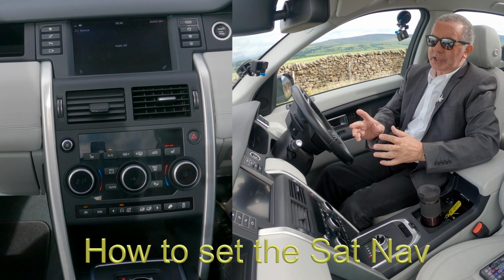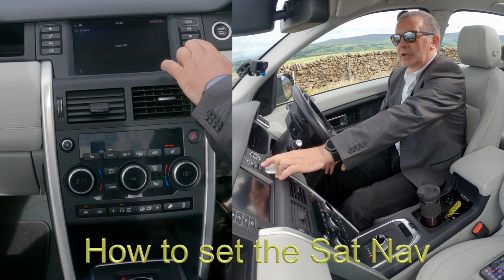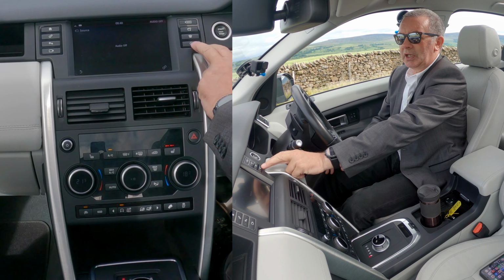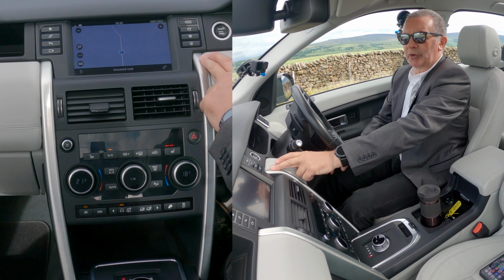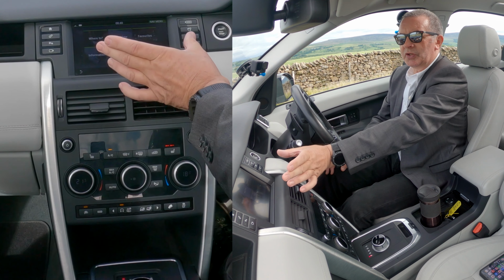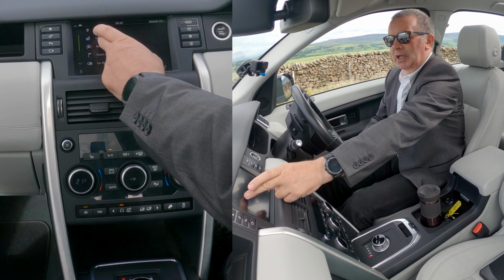Okay, I'll just show you how to set the sat nav in this 2015 Land Rover Discovery Sport. So the circle here with the arrow in it, click on there. It's not showing you much at the moment, but if we click again, it gives you the screen where to. Click where to, enter postcode.